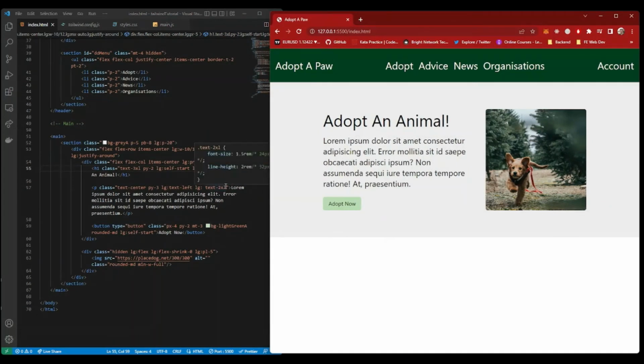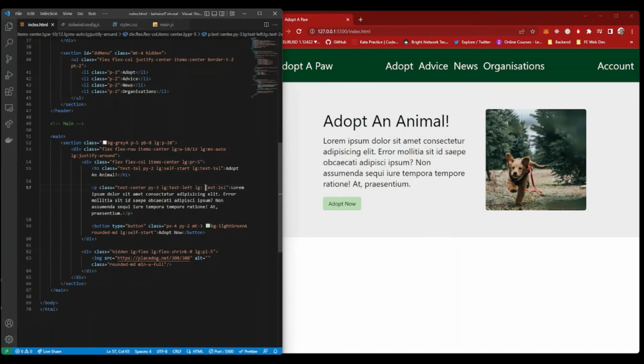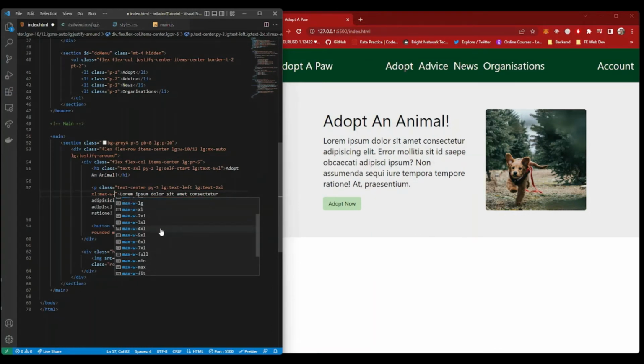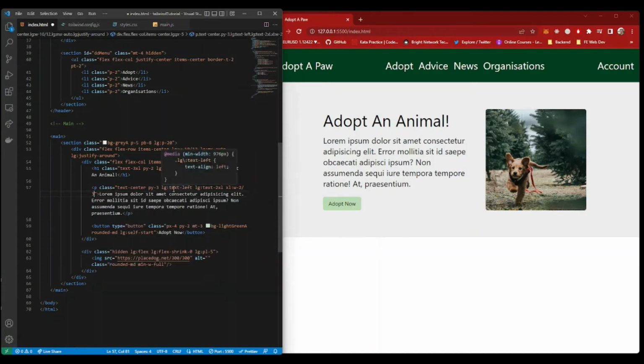So we go like that, and then when we get to XL max W. I need to double check this as well, because no, I'm just going to put W dash, and let's do, where's 2/3? Is it there? 66%. Let's see what happens.